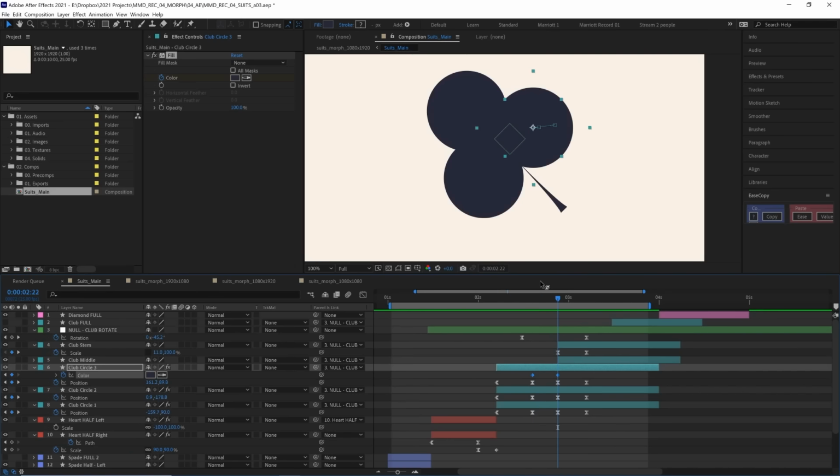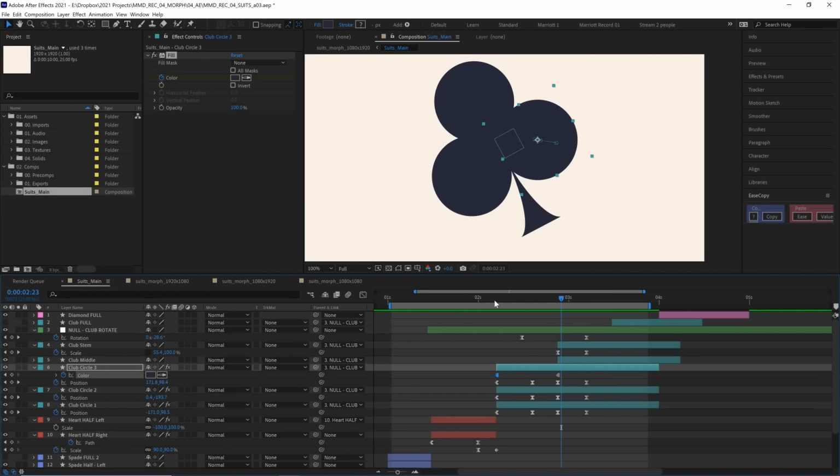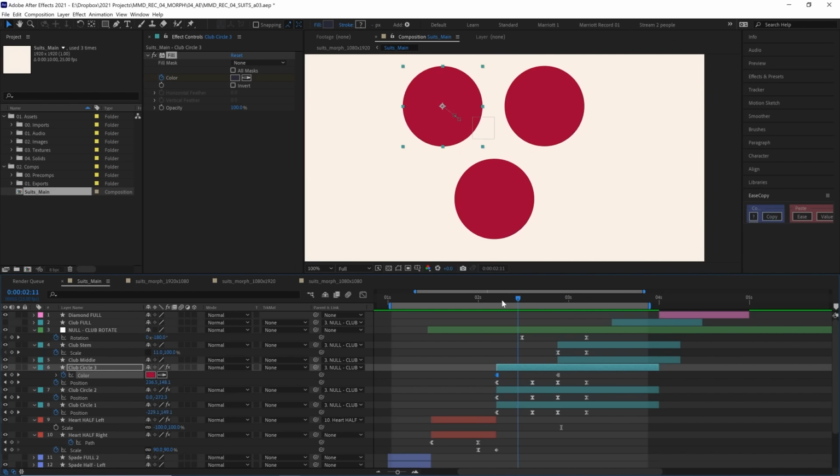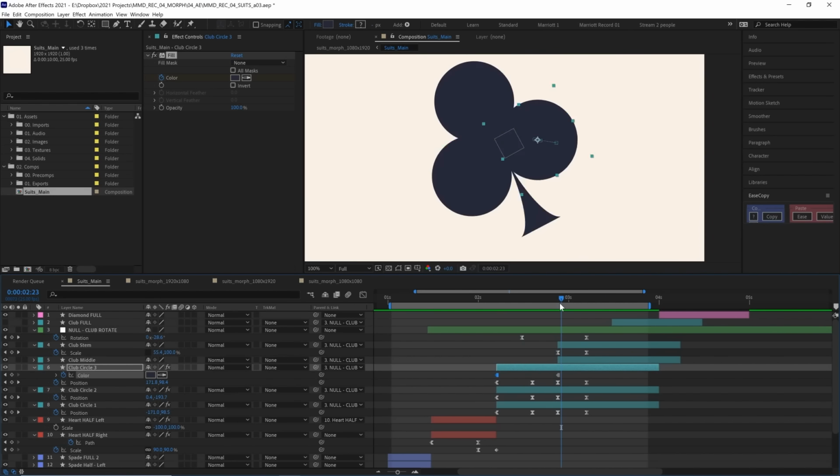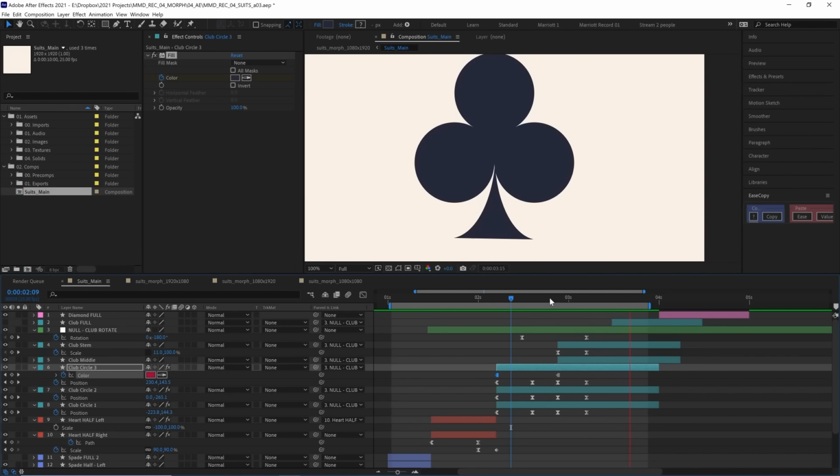Okay, so I don't want there to be any sort of gradients in between, so I'm going to turn these into hold frames by pressing Control and Alt and clicking on them. And then I might move this first one to the start, not that it makes any difference, but it just gets out of the way. So these are red until it hits this keyframe, and they all turn blue.